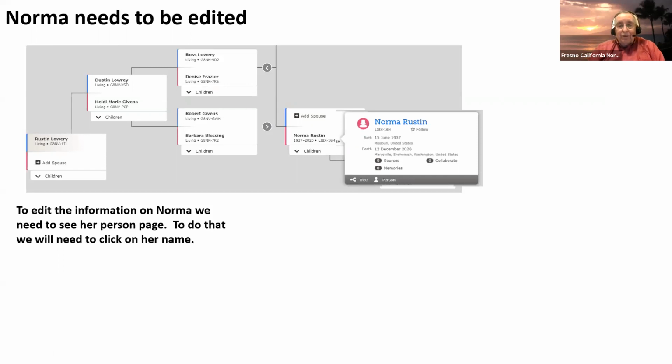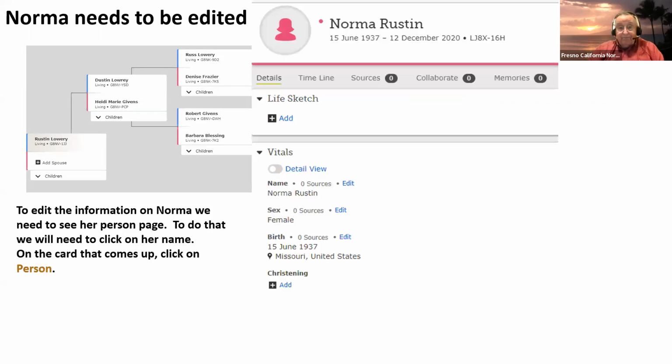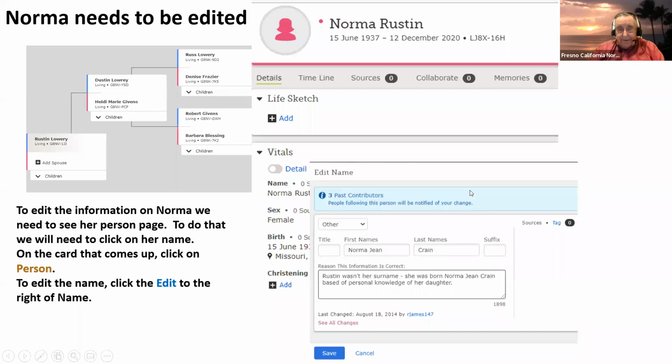So we go in there and we click on her, and then click on person so we can go to her person page. When her person page comes up, we're going to go where her name is, and there's a little edit there. I failed to highlight it. We're going to click on that little edit, and up comes the place where her name is.